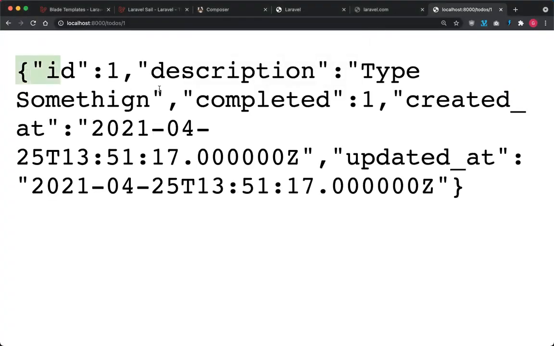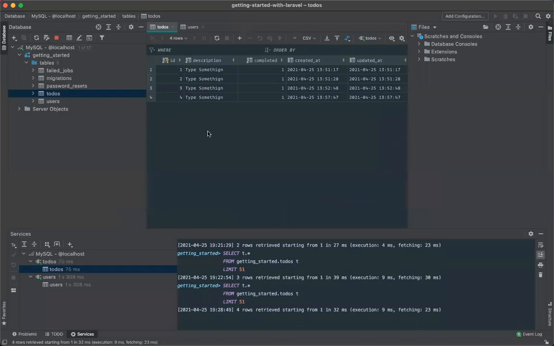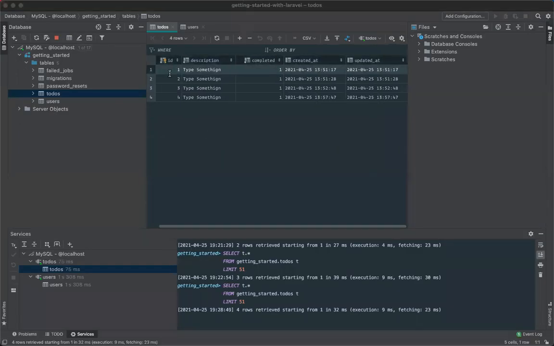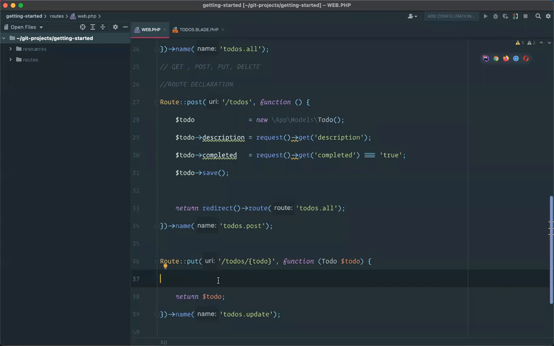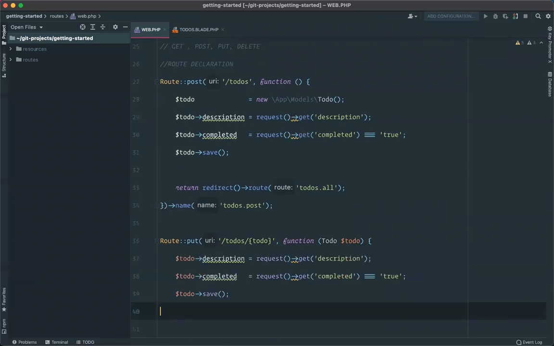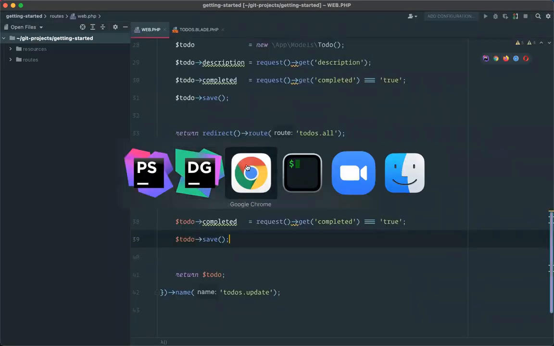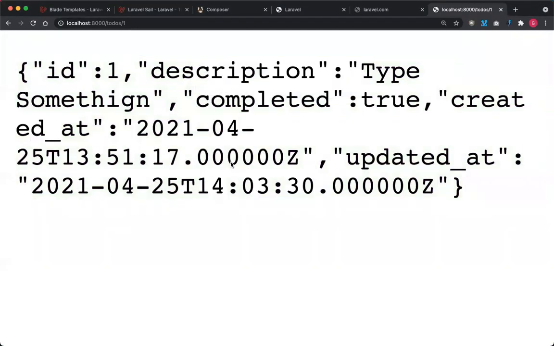Okay. So now what will happen? We have the ID 1, the entire model being loaded as soon as we type in that this is a to-do object. So this number is mapped to a specific record so that Laravel automatically fetches it. So now what we need to do? We have a request coming like earlier, and now we need to save this. So we just copy this one and paste it here. Okay. So now we copy this here and save. Now we do a refresh.